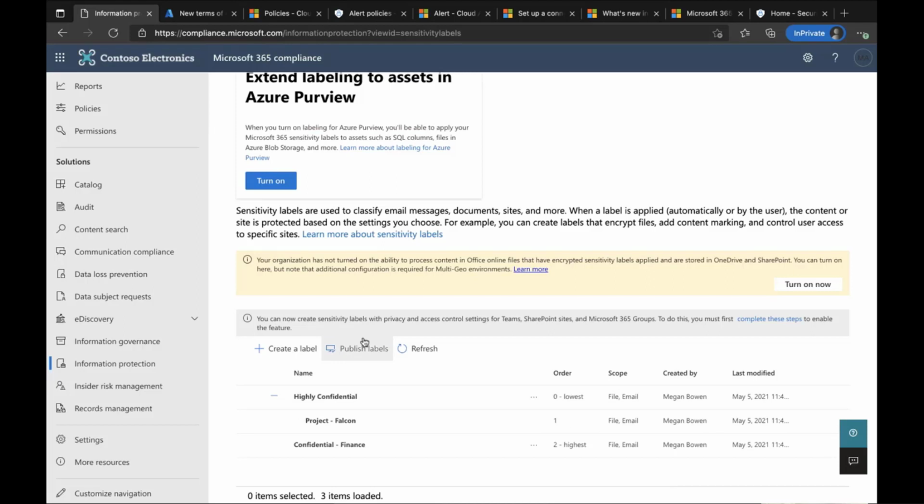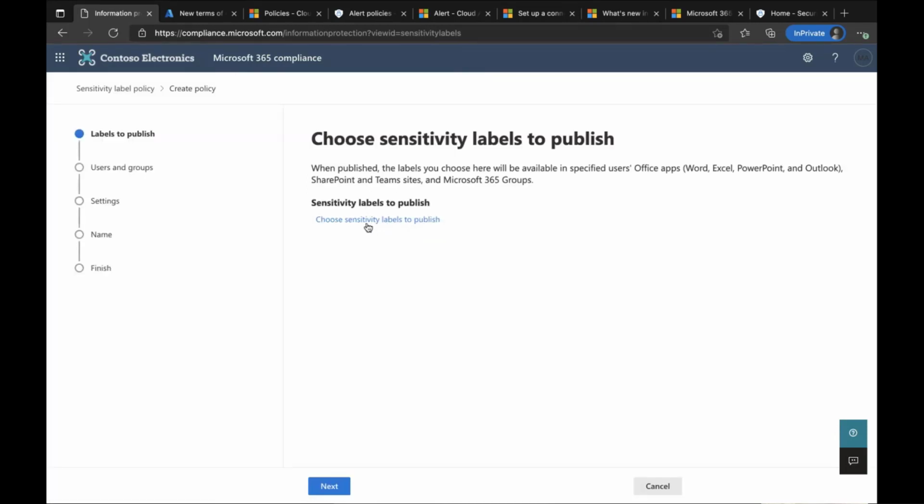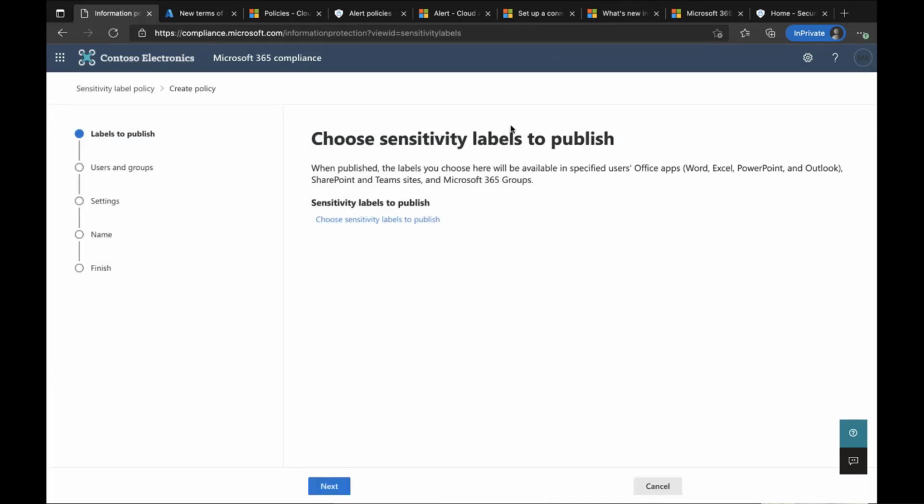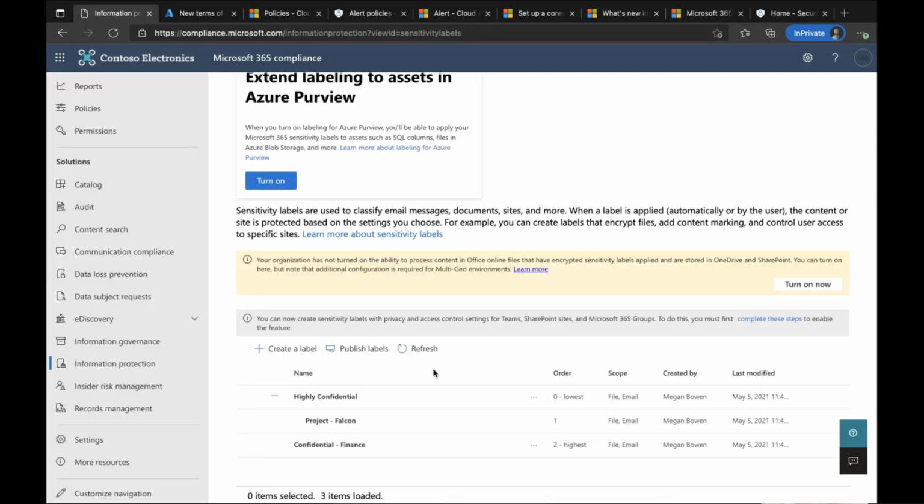When you've got that label there, you can publish them much in the same way as retention labels. Choose the labels to publish into a policy, and then assign them to users. They're going to get a nice sensitivity bar in the Office applications to be able to apply them. And if you have E5 licensing or Azure Information Protection P2 licensing, which I'm not sure you can still get as a standalone, it seems to come and go, that will enable you to auto label. Very important, again, that distinction: manual labeling is available whatever license you've got, but if you want to auto label, you've got to have that E5 labeling or some version of it.